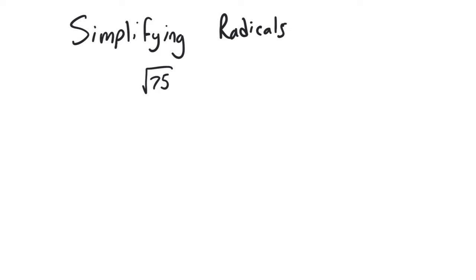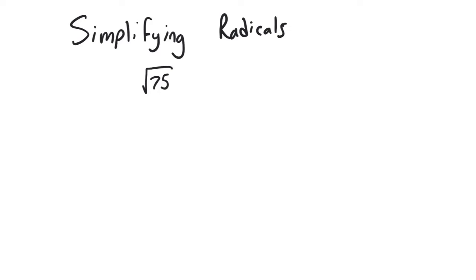I want to talk to you today about simplifying radicals. There's really two different approaches of doing this. If you can do it the first way, which really is deemed to be the correct way, then it'll end up saving you some time. But some people have a little bit of trouble with that, so I'm going to show you another way of doing it as well. It's a little bit more work, but it's more simplified.